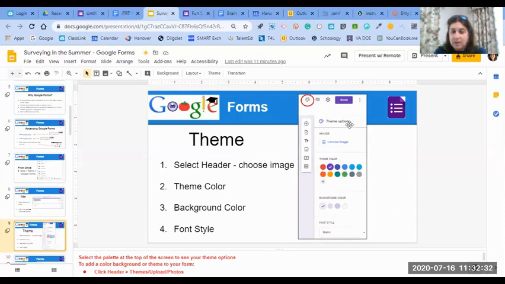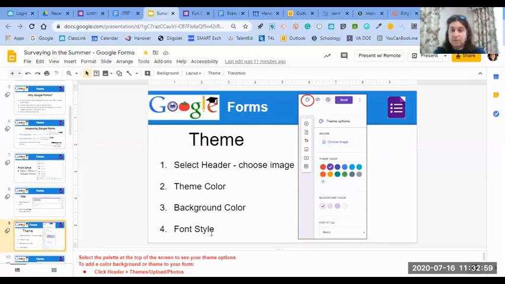If you do the header, you can choose an image, and we'll talk about that in the next slide. Theme color, that'll be the basic color of your theme. And then the background color, which you'll see when you do the fun slide, I added the blue background color for that. And you can also change the font style. It just does the basic questions with whatever style that you choose.